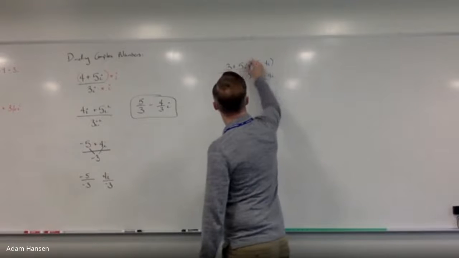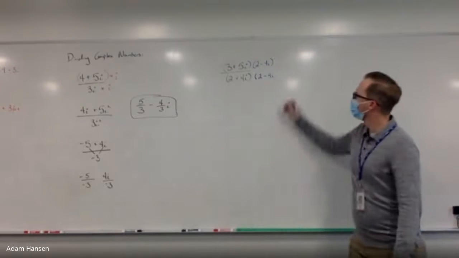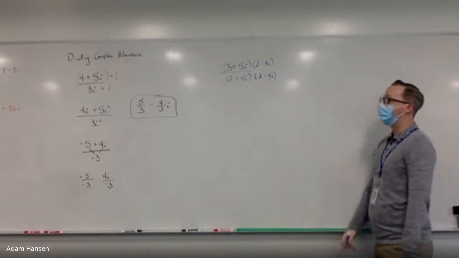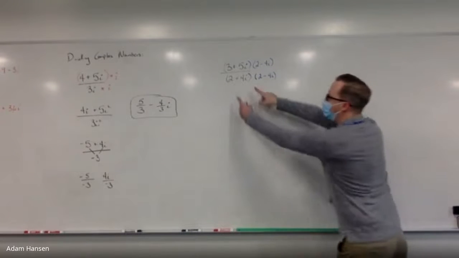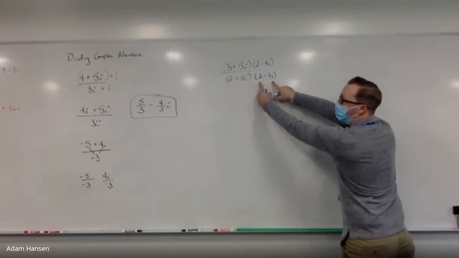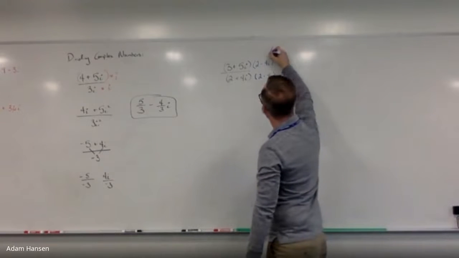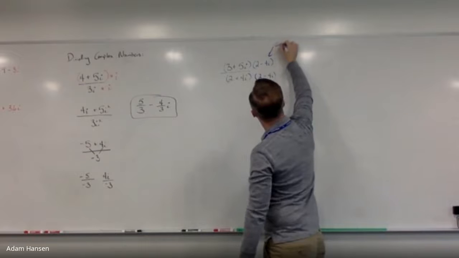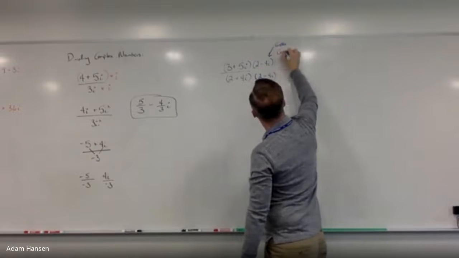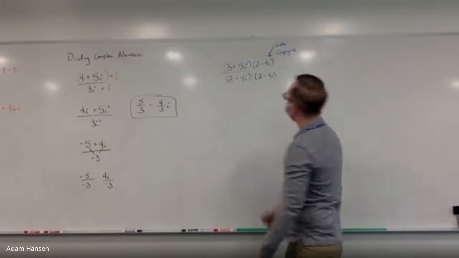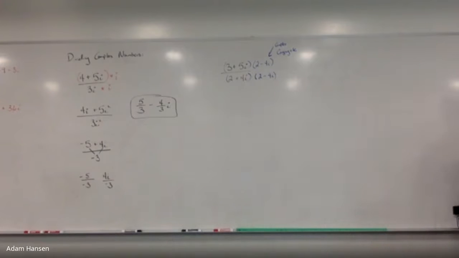I multiply that to the bottom, do the same to the top. I have to switch the sign so that I multiply 2 plus 4i times 2 minus 4i. It's just going to be a real number. This is called the complex conjugate. When I take a number times its conjugate, it's going to cancel out to a real value. So really all I'm doing in division is just more multiplication.